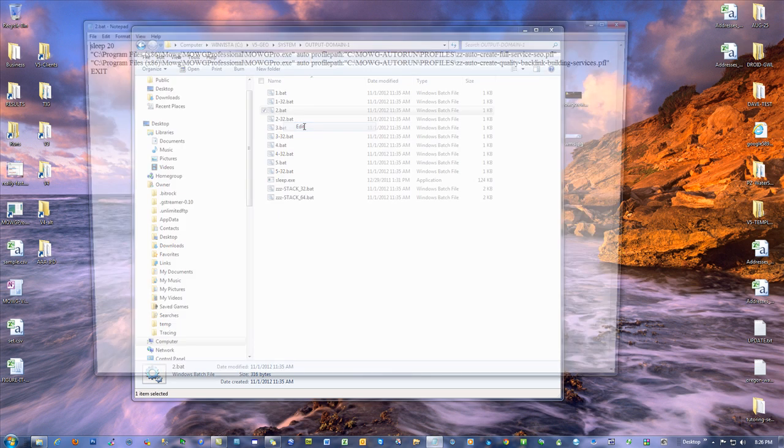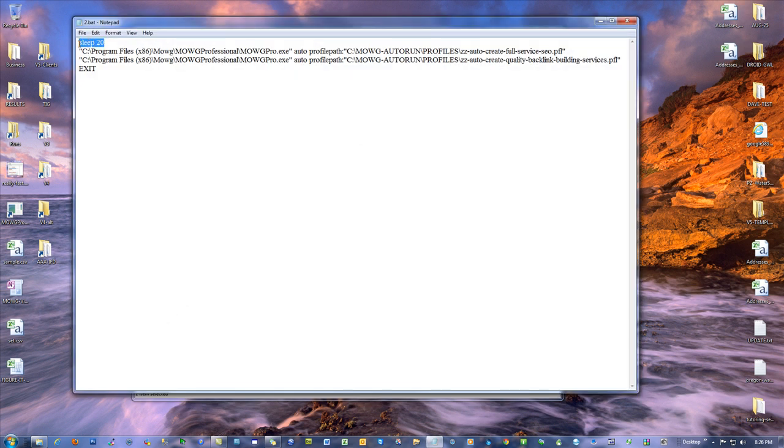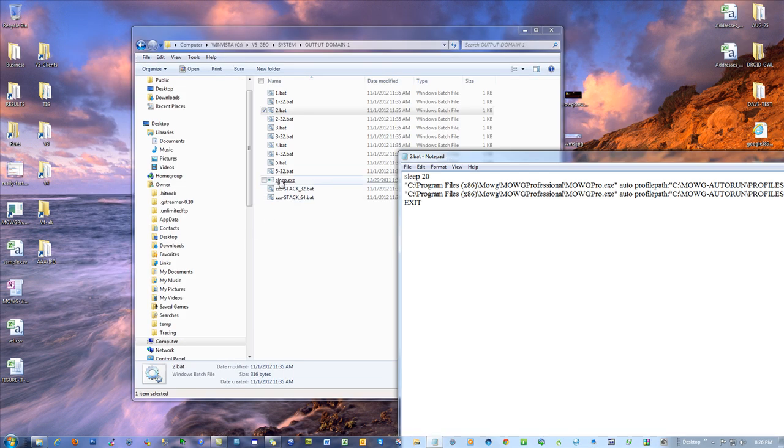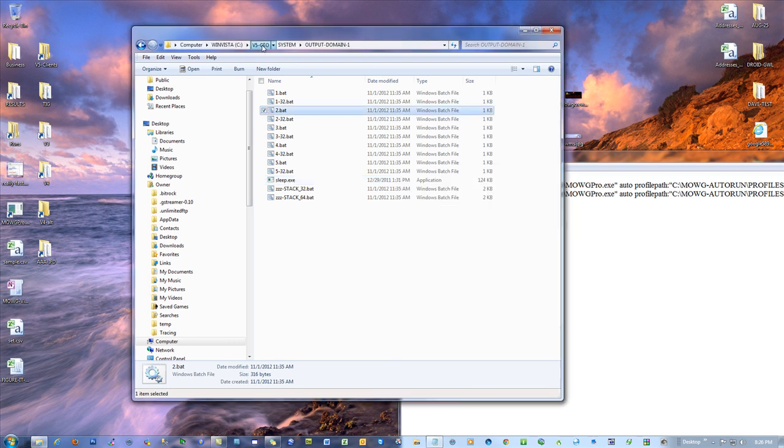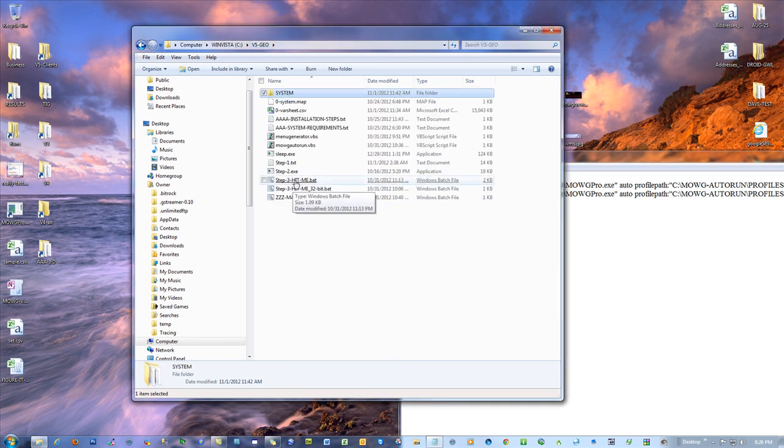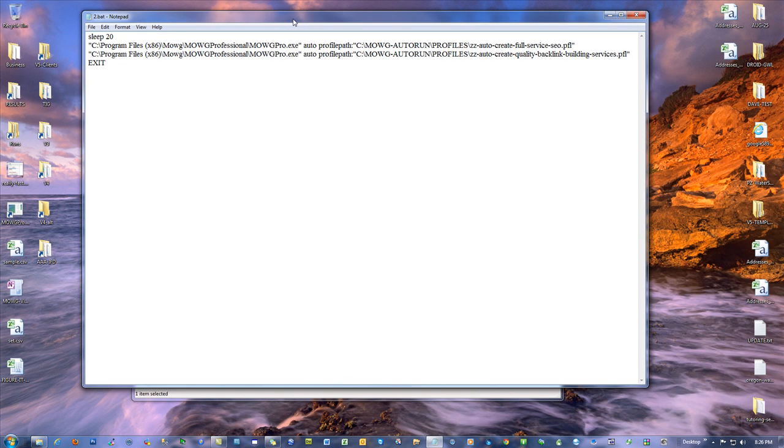This 2.bat, if we edit it, it's got sleep for 20. That means wait for 20 seconds. And this is not a batch file command, really. This is actually running a program called sleep.exe, which you see here. It was moved into the folder automatically by our trusty old step 3 that does everything for us. It makes a copy of this and sticks it in each of our folders so that whatever folders we generate, it's going to be there.